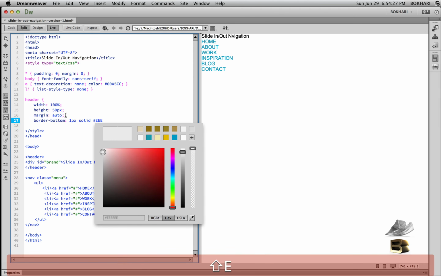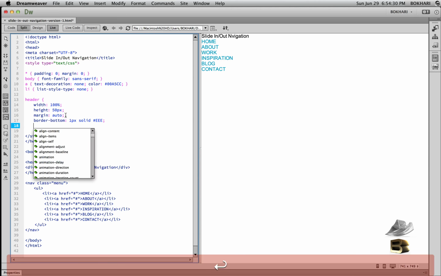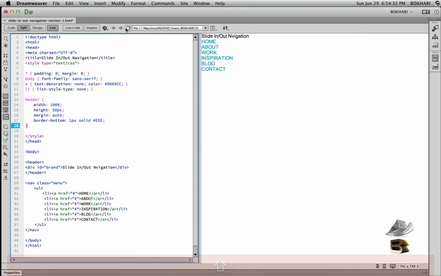Alright, and then close it like so. So now we have the header border bottom, so the height is 50 pixels, and the slide out navigation also needs to be vertically centered. So we are done with the header.